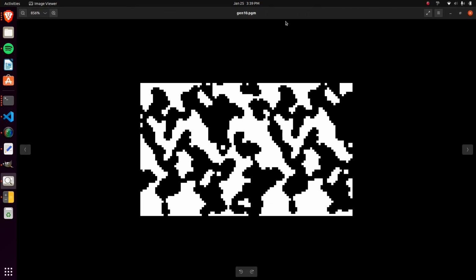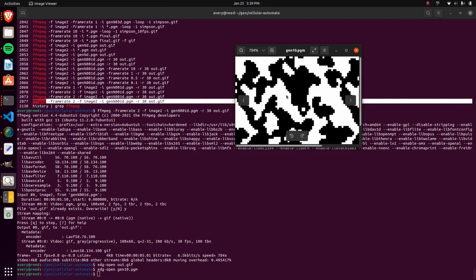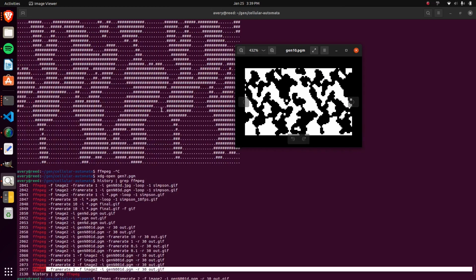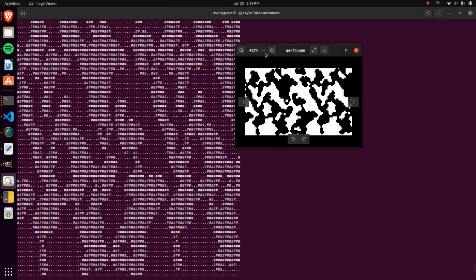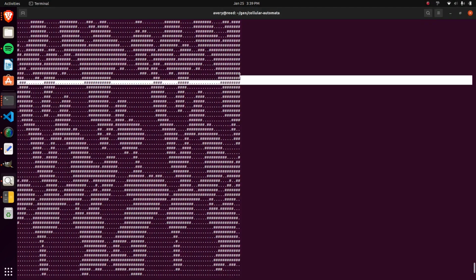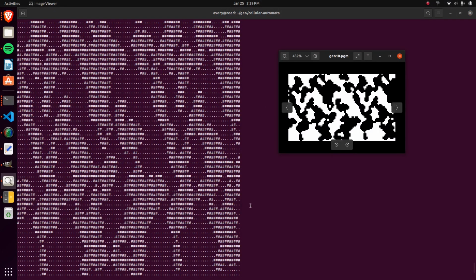But here's this one, and here is this. As you can see, the scaling is a little bit different because I set the height for the characters a little bit taller. But as you can see, there's this little blob down here, and it has these 2 holes up here. And that's these ones right here. Unless I have it rotated, maybe. No, I think it's the same thing. But yeah, that's basically it.